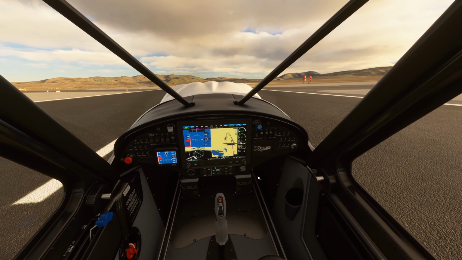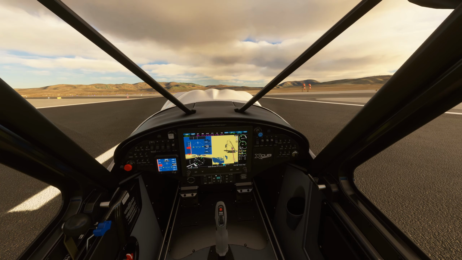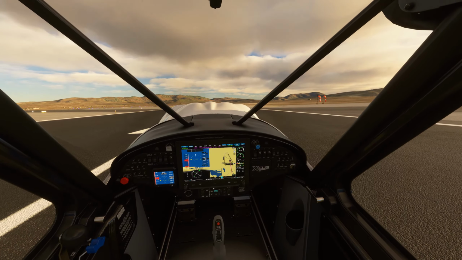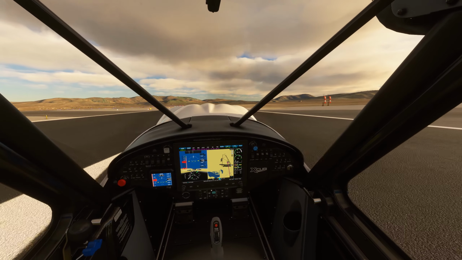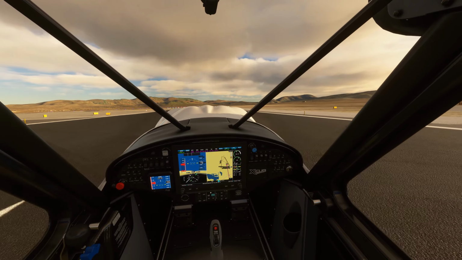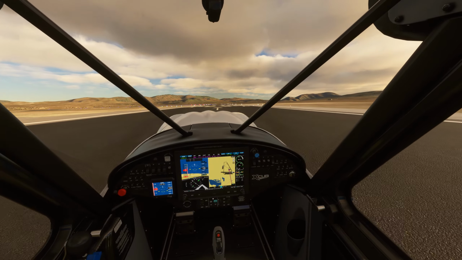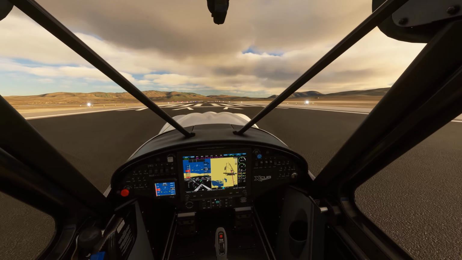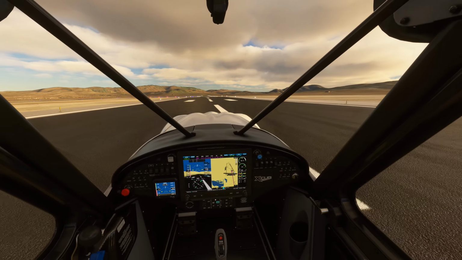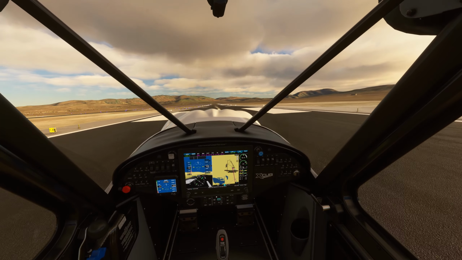My brakes are still applied. I'm going to go ahead and throttle up. Brakes are still applied, and coming off brakes. I'm gonna start rolling. I'm gonna use my rudder to keep me aligned center as best I can. If there's any wind at all, the Cub Crafter does tend to blow around a lot. Plenty of speed. This is a massive runway, far larger than this thing needs. We are wheels up.